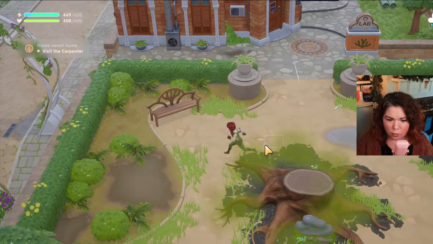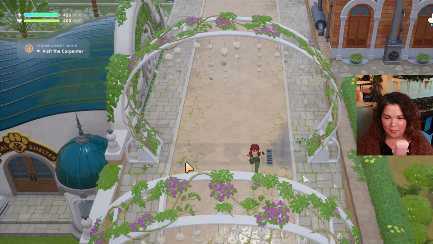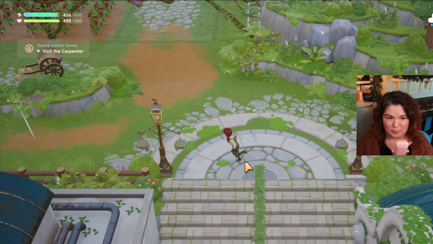Oh my gosh, what happened here? Don't understand what it says. Yikes. Okay. I love how though we've got that terrible tragic tree over there and then we've got this beautiful walkway right here that I had not seen yet. Wow. All right, we're gonna get to the carpenter hopefully before they close. Only 2, so we should be good. Okay, we made it. The rain is picking up.